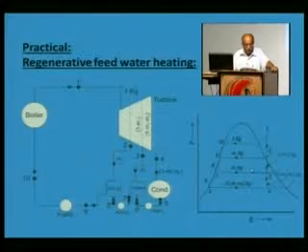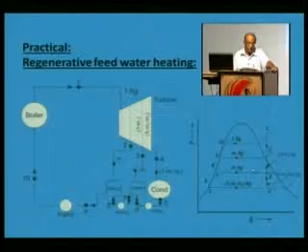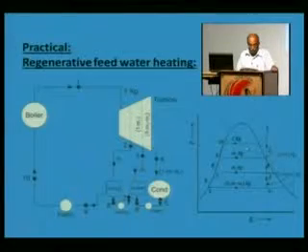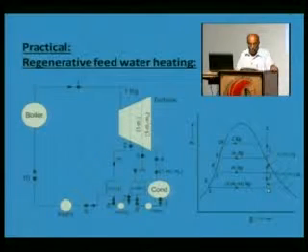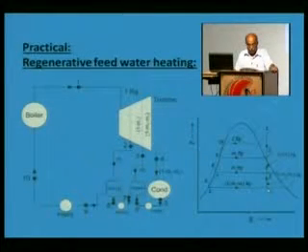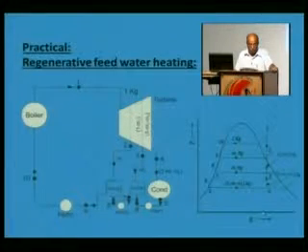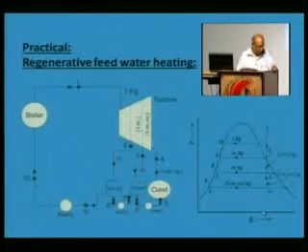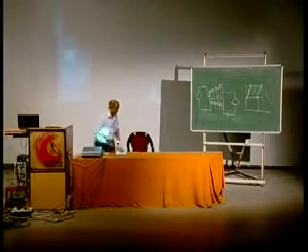The advantages of feed water heating are very clear, that can be seen on this diagram. This steam that has been extracted here, if it would have expanded to the lowest pressure, the effect would be that this heat that is being used for heating feed water and going back to the boiler would have been lost in the condenser. Let me explain it again.